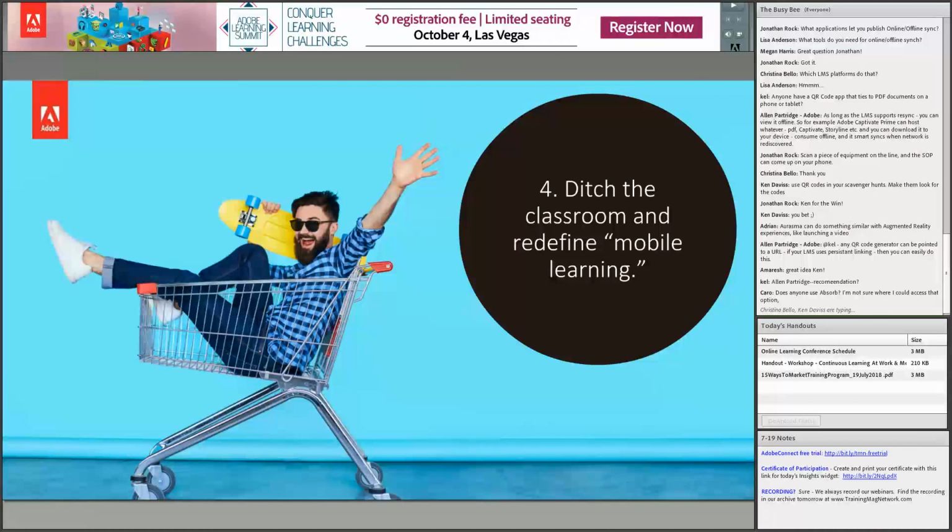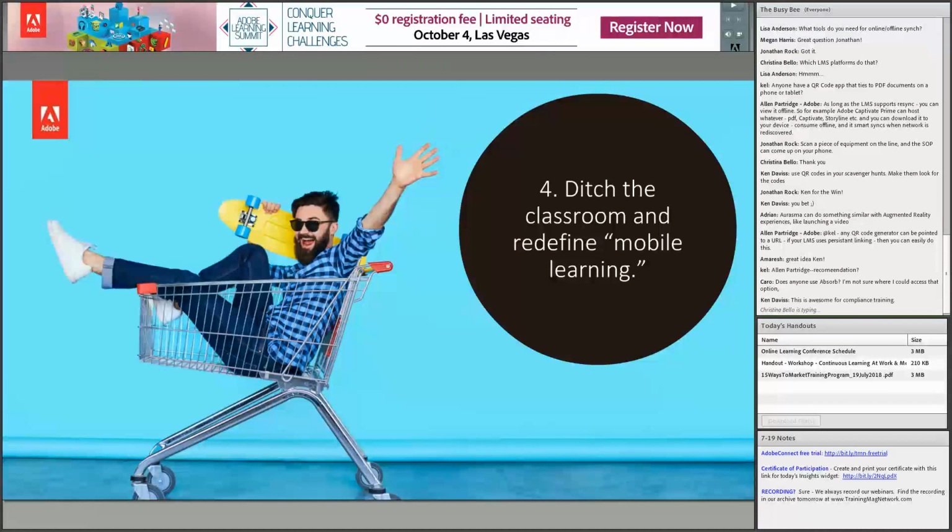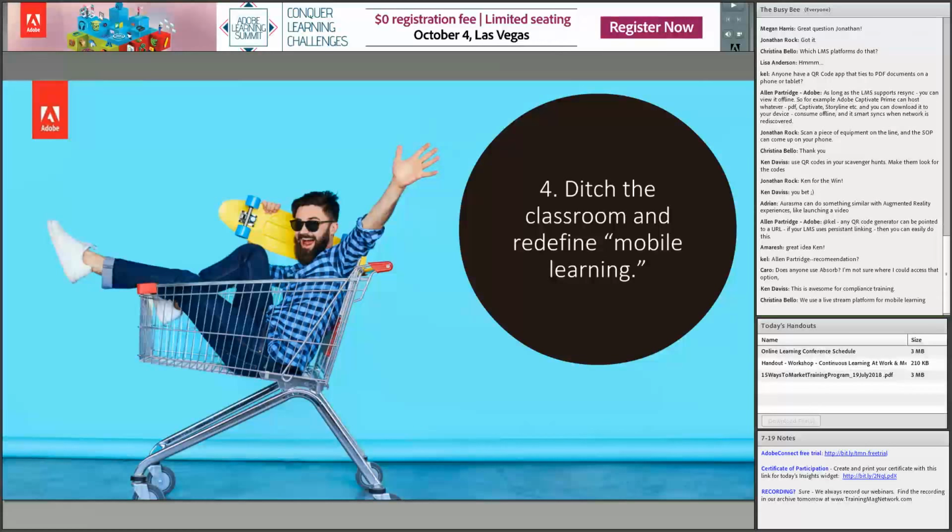If you're looking to teach someone who's out on the floor, let's say you've got a big retailing environment, everybody's spread out. Let's say you've got an environment where everybody's working in an airplane hangar. Basically, everybody's kind of difficult to corral. You can always load up your training onto a cart and bring it to them. And I have done this in a retail environment.